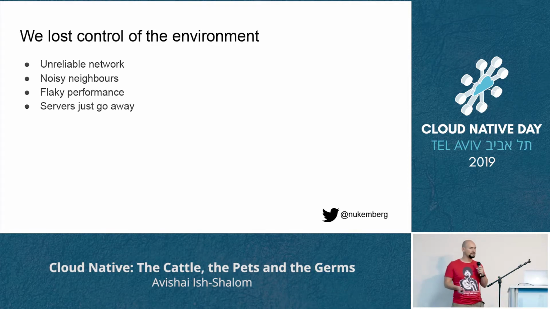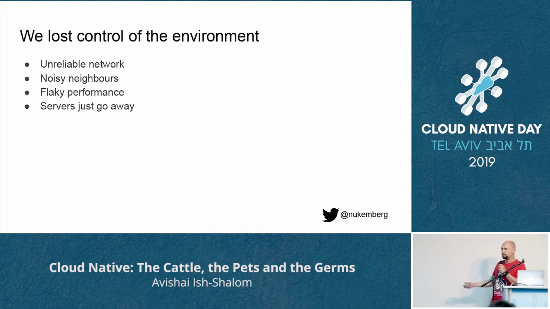And if you were using the early cloud, let's say EC2 around 2008 or 2009, sometimes servers just went into the void and you had no idea why. This actually happened a lot of times. So when we moved our systems into the cloud, into virtual machines, we started dealing with this problem of having an environment that we couldn't control. And if you remember, we needed a stable environment to get reliability so we can get tight coupling so the system will be manageable. Because we no longer had control of the environment, everything broke.